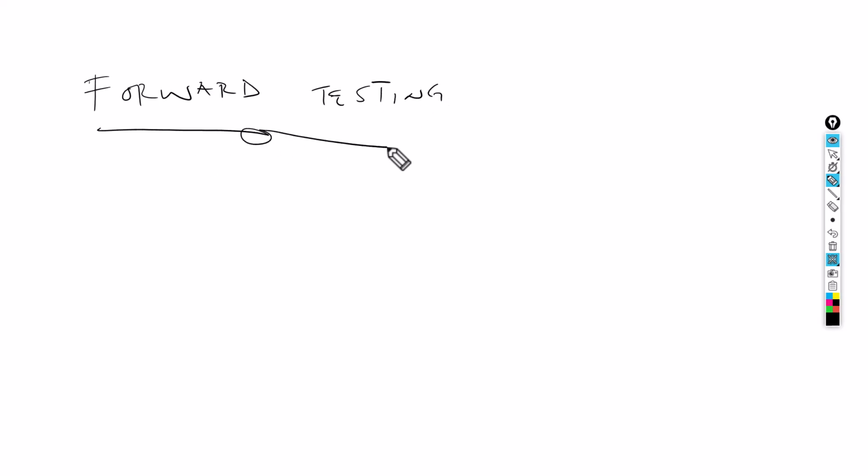Now, forward testing is testing your trading edge or trading strategy to prove that it has an edge over the markets using historical price data. You might say, well, backtesting is also the same thing. We're using historical price data to confirm whether our trading edge has got an edge in the market. But when we're forward testing, we're using a period of the historical price data which was not used during backtesting.